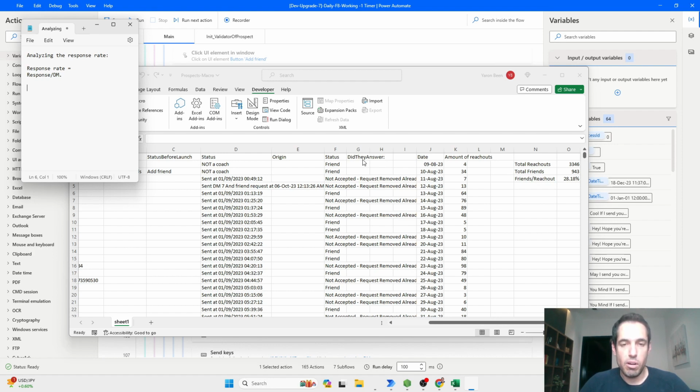So the goal for today is just building a function or a subflow in Power Automate that allows me to go into a profile and see if I got a response from the profile. This is what I'm focused on today, and I'm going to test different approaches, although I think it's pretty straightforward. So far I overlooked this, but I think it's an important metric. Obviously it is, but I had stuff that seemed more important. But now I believe I need to know this metric because I need to optimize for a higher response rate.